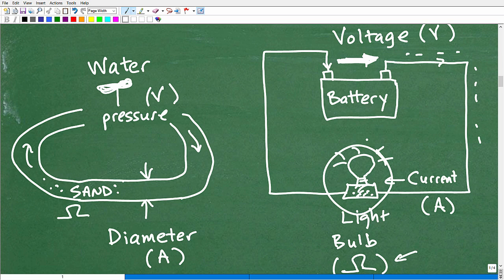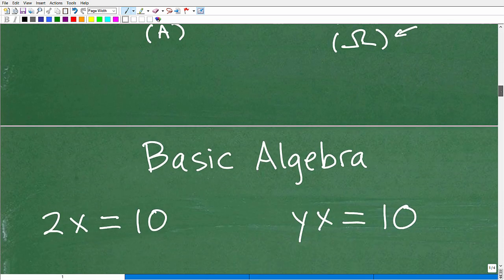It could be a curling iron, a blow dryer, whatever. Then you have a voltage source, which we're going to use a battery for our examples here. Okay, and then we have our wiring that goes through it, and this is going to be our current. All right. So with that being said, let's go ahead and actually apply Ohm's law.